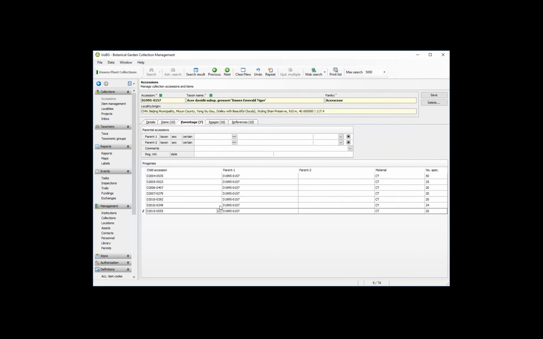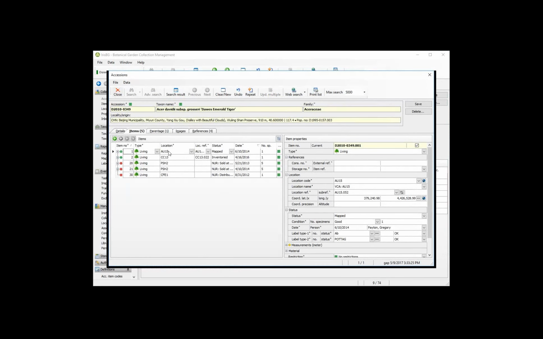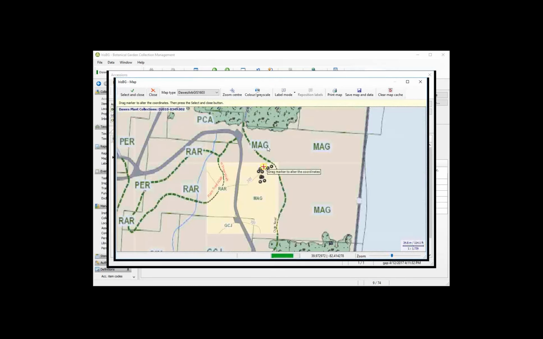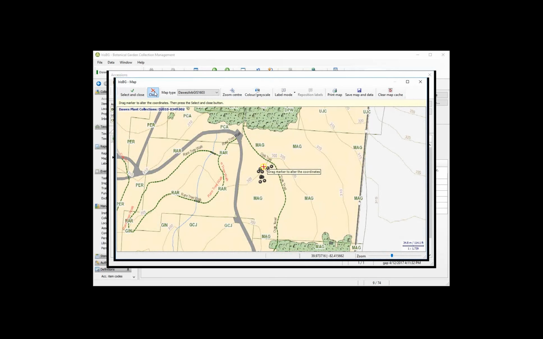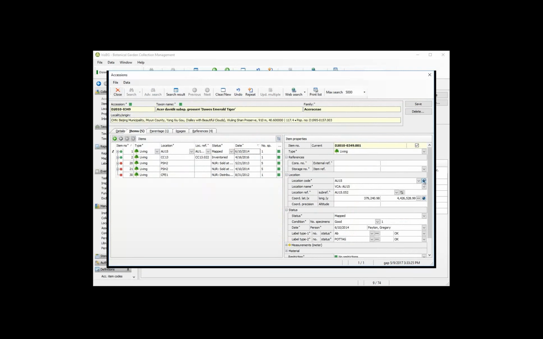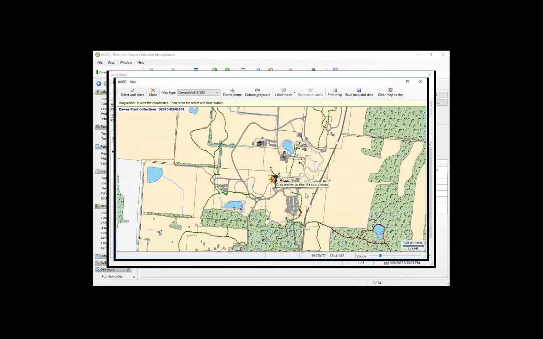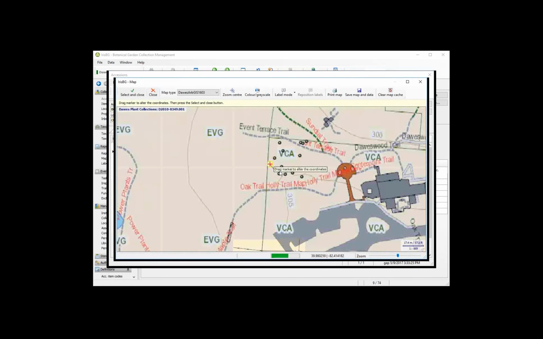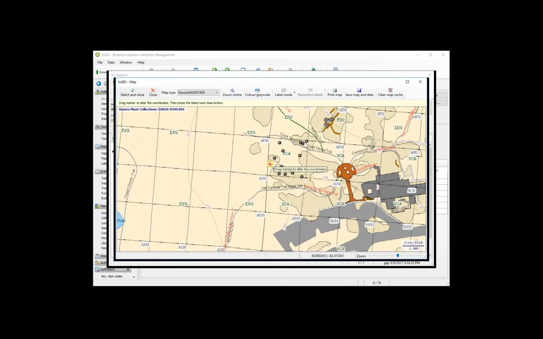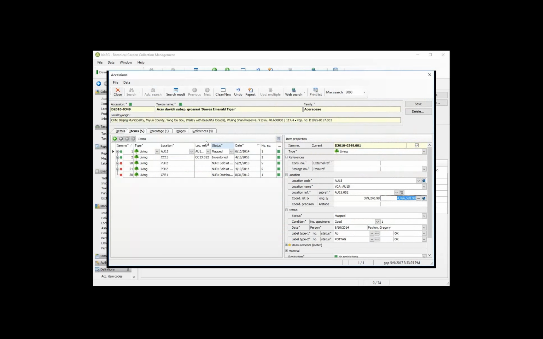But then if I go to 349, we actually planted quite a few of those. We still have 2 of those living in the collection. One was mapped and one was inventoried. And you can view the map to see where those plants are located on the grounds out in our Magnolia collection. And this one is in the visitor center area off of one of our trails here, in between a couple of trails. So we have 2 specimens of that plant still out of that accession.